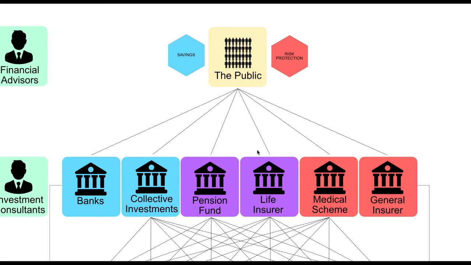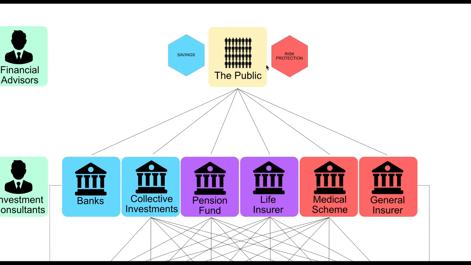Now, there are 6 types of institutional investors, just like there are 6 fellowships that you can do your actuarial science in. You can be an actuary in general insurance, in medical aid schemes, in life insurance, in pensions, in finance, and you can even now be an actuary in banking. Well, this is only in South Africa, but it is going to become available throughout the world in later times.